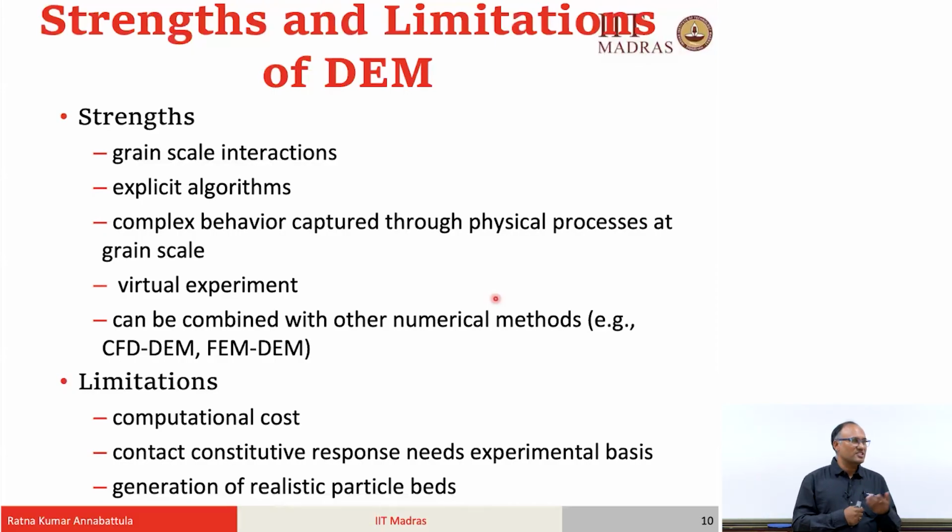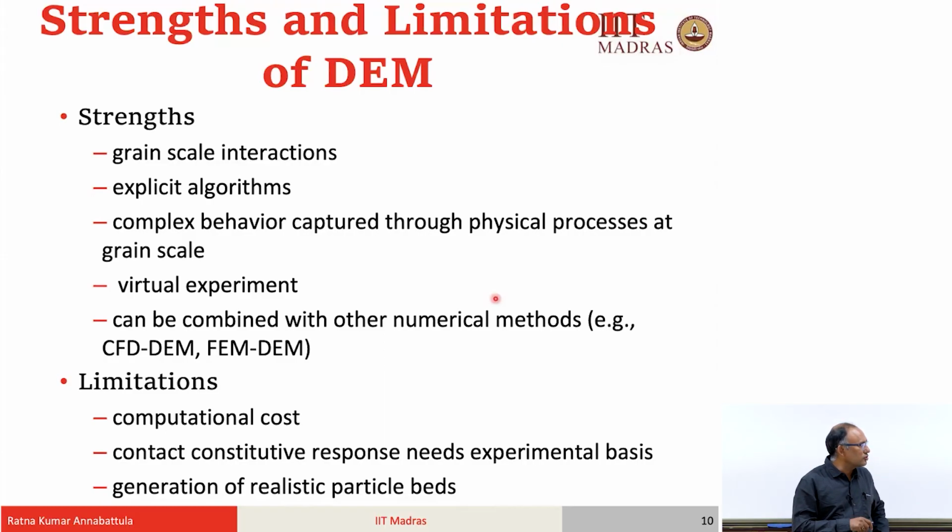It is computationally very expensive, right. So, as you increase the number of particles, your computational time does not increase linearly, it increases non-linearly. So, the computational cost is one of the reasons why you might not want to simulate everything at the particle level, because although the method itself is very simple, the cost is so high that you may have to avoid using the method when it is not meaningful to use the method.